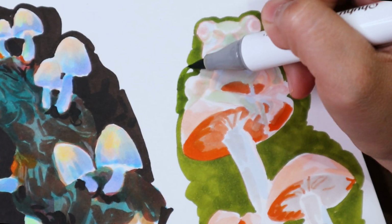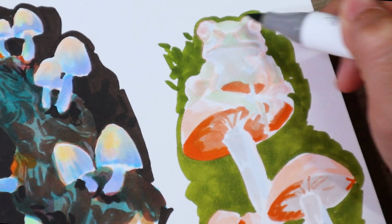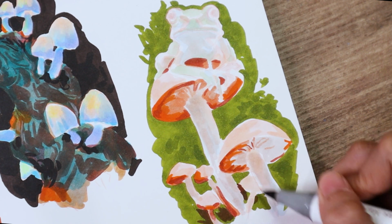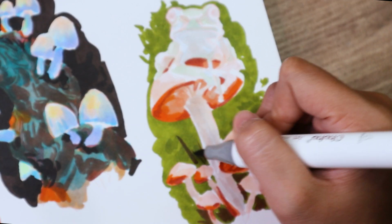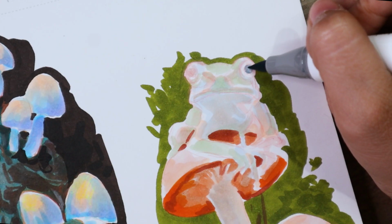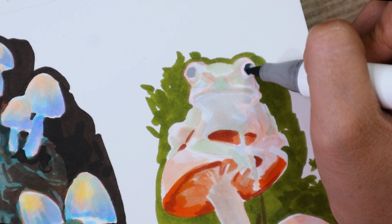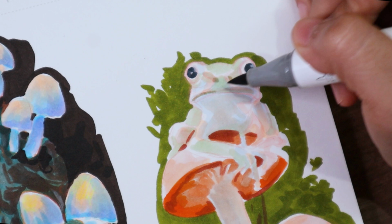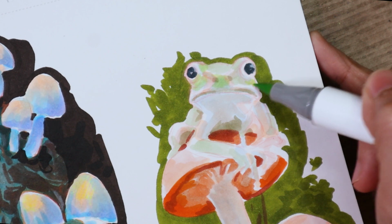But if they are very dark, it's best to leave that for later, so you can play around with the contrast, like what I did with these mushrooms. The very darker colors I added after, so that I can make the shape of the mushroom stand out. But I wouldn't necessarily layer these colors on top of each other, because it would just look like dark on dark, and we'd get maybe a little bit of shape with them, but you don't really get that beautiful transparent looking layering as much as if you would just use the lighter markers. These darker ones would very easily overpower the light ones, so you might want to use them after you've used the very lighter colors.